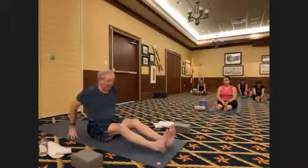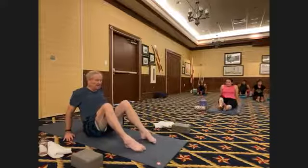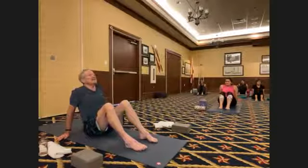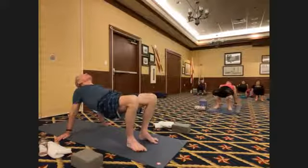Bring your hands behind your hips. Bend your knees and bring your footprints onto the mat about hip width apart. From here, tuck your tailbone under, tilting your pelvis back. And then on an inhale, lift your hips up towards the ceiling into reverse table. We'll be here 5 breaths.